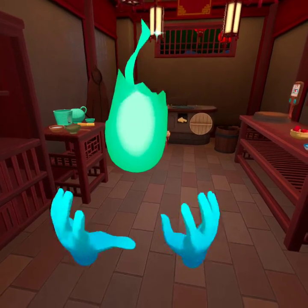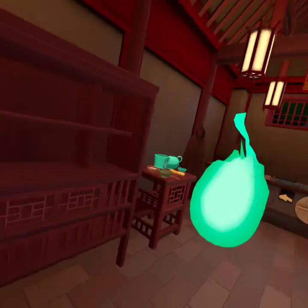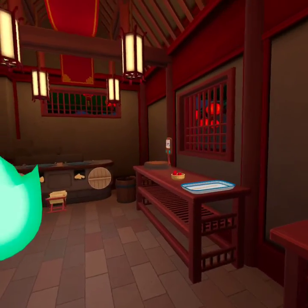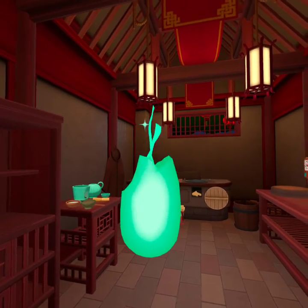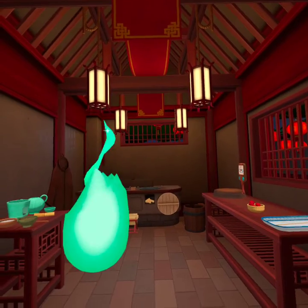Hello, I'm so happy to meet you. Thank you. I have so many Spring Festival recipes I want to share. The Lunar New Year is my favorite season. How about we start with Tanghulu? It's one of my favorite festival snacks.